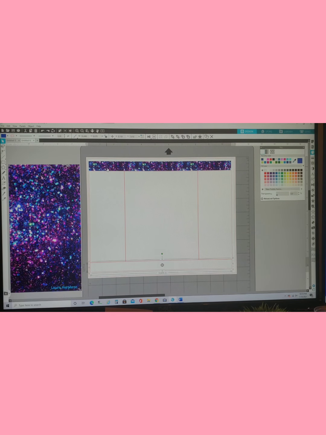If we select this bottom border, go back to the little dropper on the left hand side and hit the one at the top that we've already created, it's going to mimic the one that was created. So now the top and the bottom border are basically the same design, and that is your border for your chip bag.